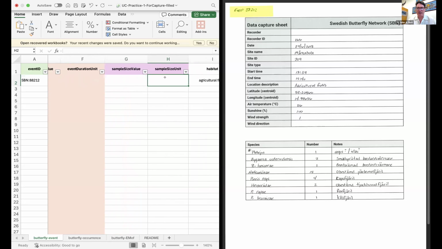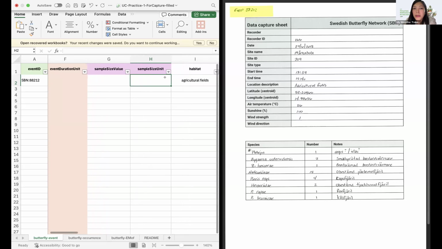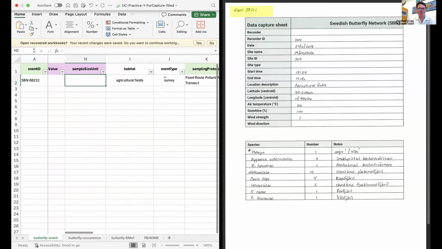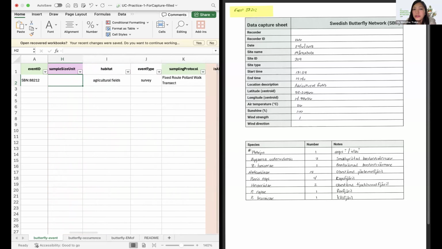But is there standardization on how the unit is written? Is it M or is it meters, or is it flexible? I think it's flexible as far as I know, but I'm not quite sure on that. You can obviously use different units, but I'm not sure whether it's M or meters. Maybe someone can help me confirm that from the Darwin Core Quick Reference Guide. They might have examples if it needs to be in a standard format. Maybe my colleagues can help confirm that. Thank you. So should I go on?